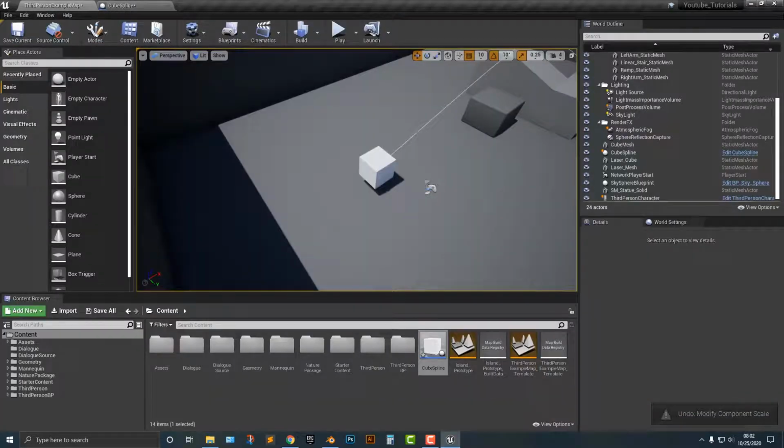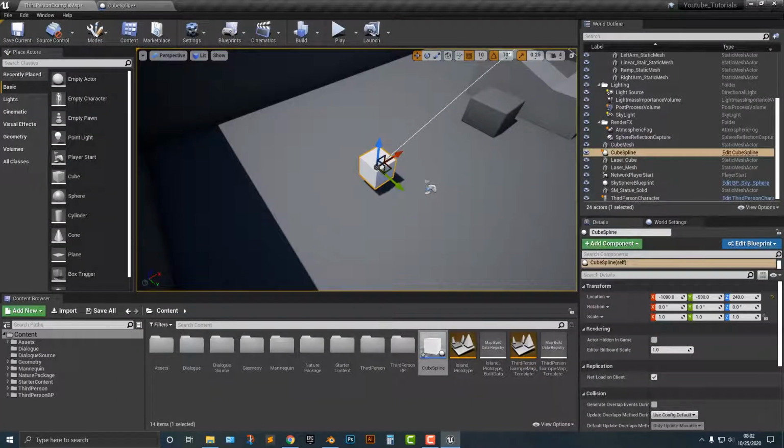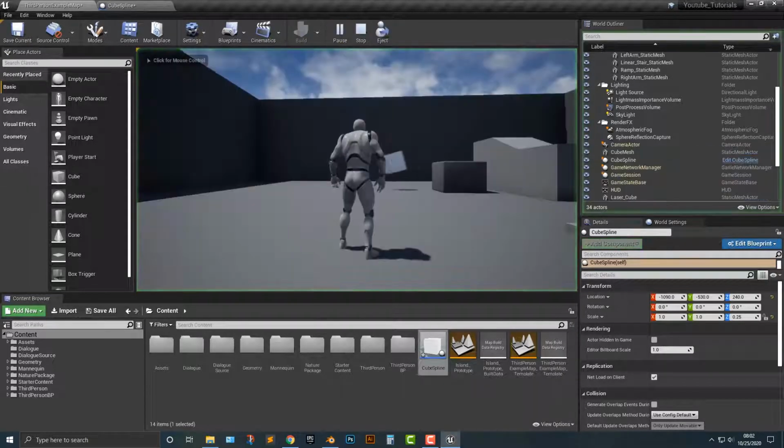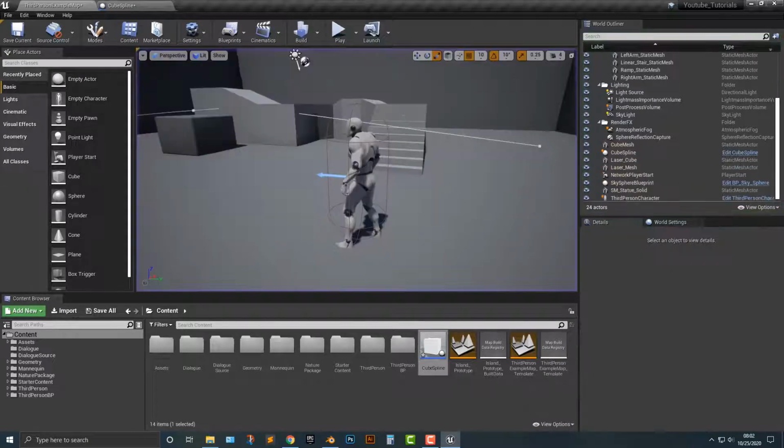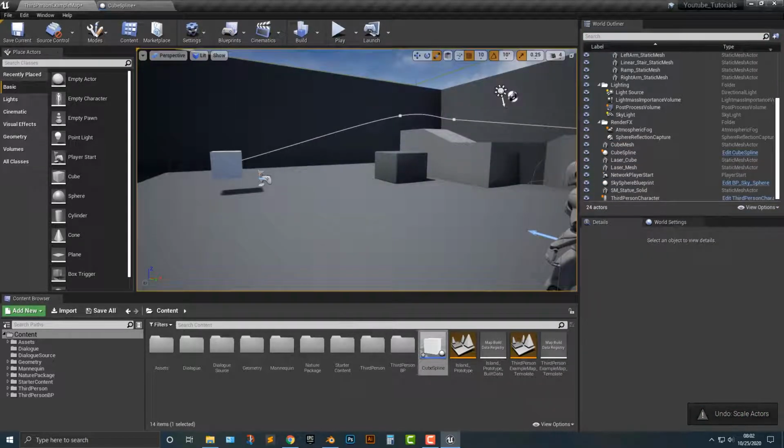If you know why it's reverting back to a cube, please let me know. It might have something to do with the timeline, but nevertheless, you probably should be using your own items here. For example, if we do this, you can see that the spline moves around, and even then, the cube just still stays there. So anyway, let's go ahead and add in our own art.